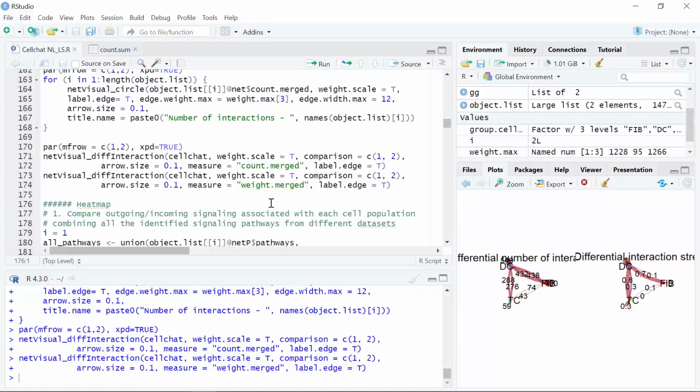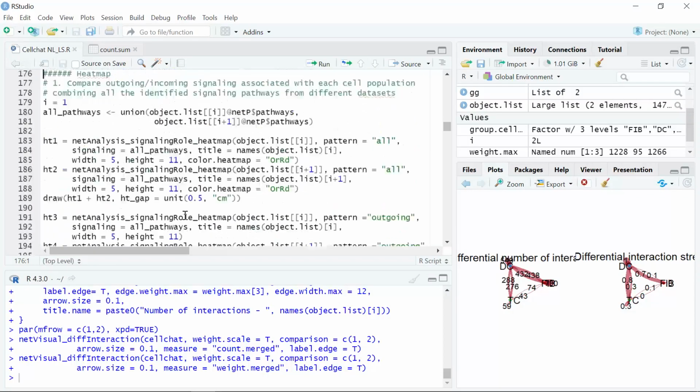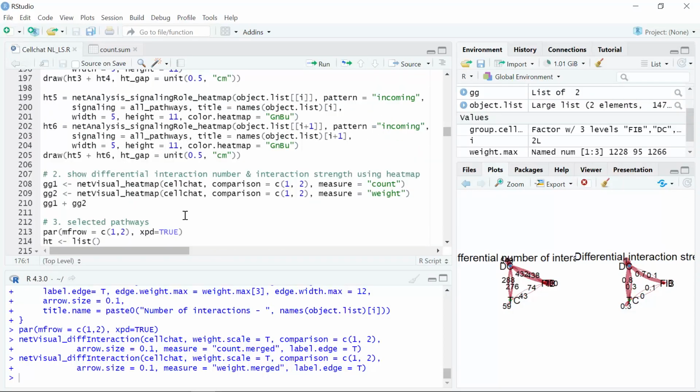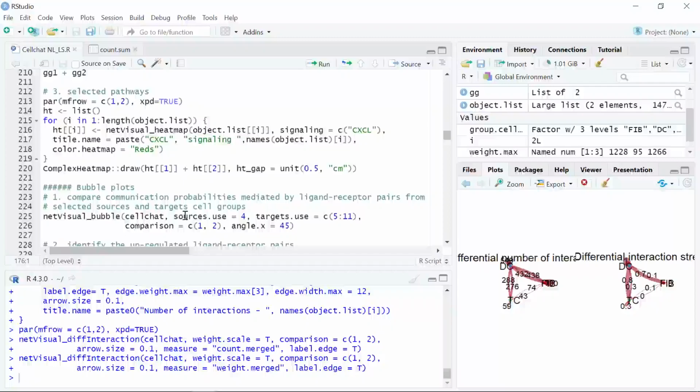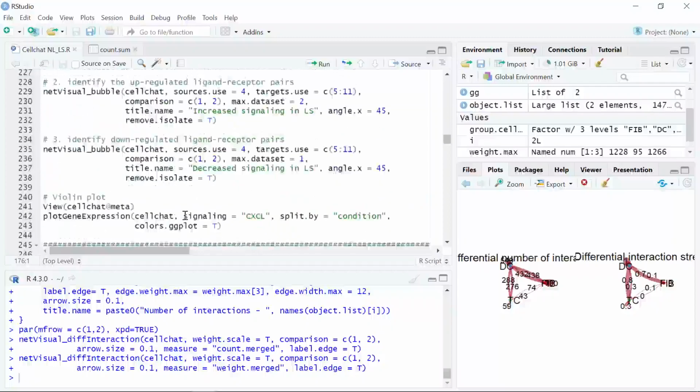I also used the scatter plot and the circle plot to show you how to compare the difference between LS and the NL group. I will show you how to use the heat map, the bubble plot, and also the violin plot in my next video.